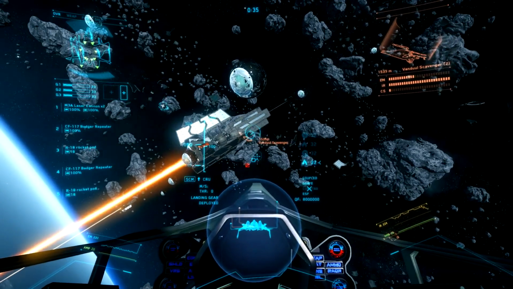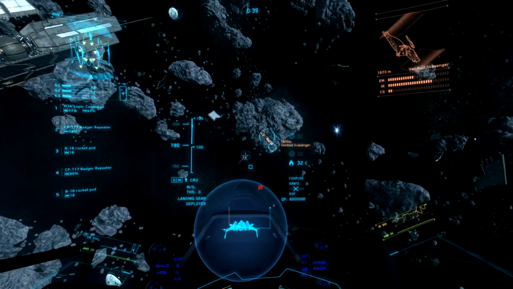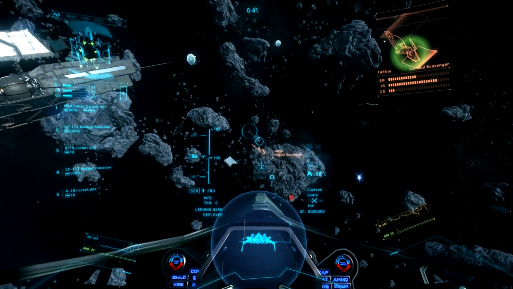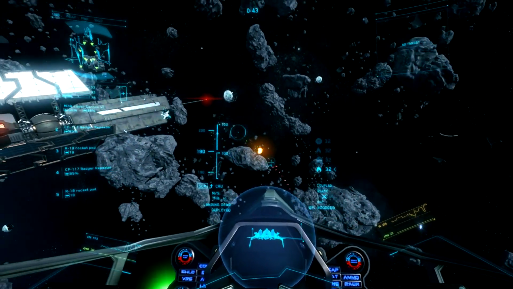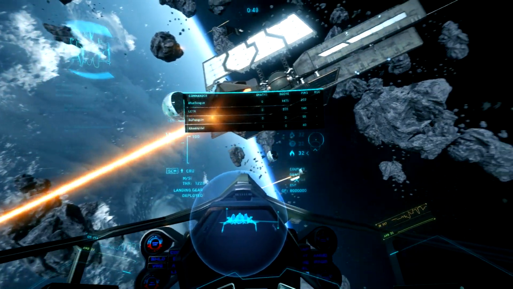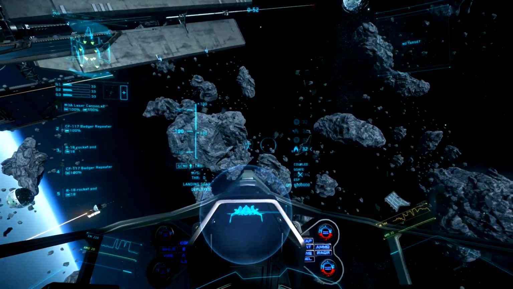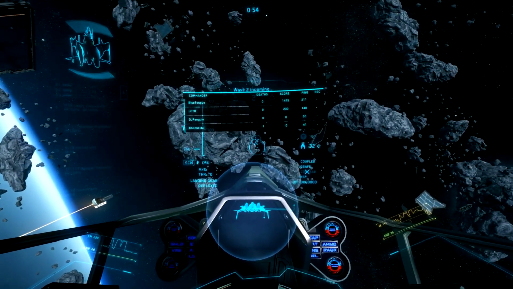So I'm going for that guy right in the middle. He's already been blown up. So it tracks the next one. You can see there's a number of different things going on in that targeting HUD. The blue reticule in the middle that's moving around is my mouse pointer.